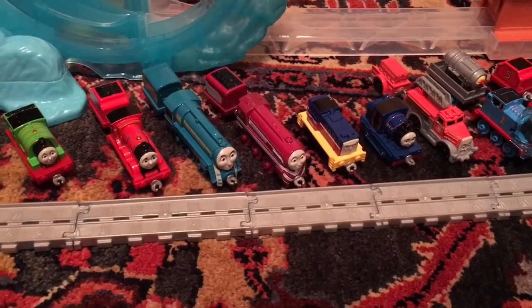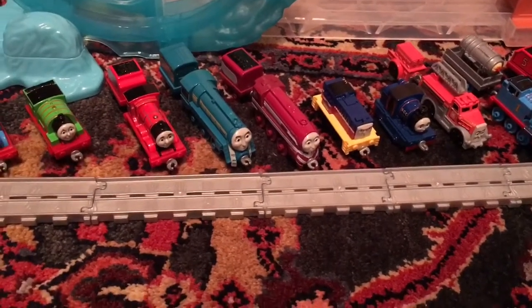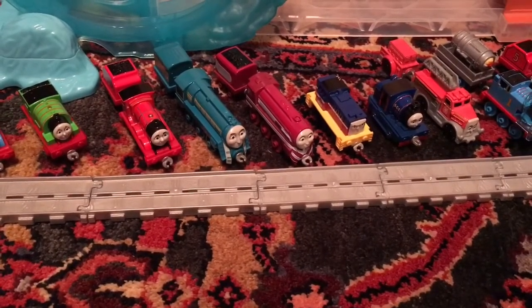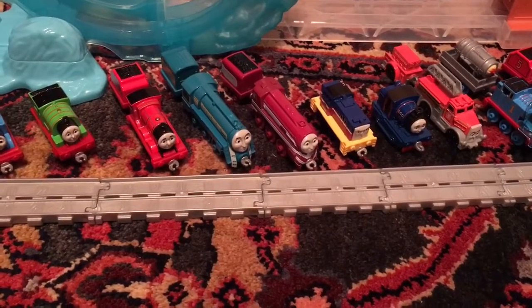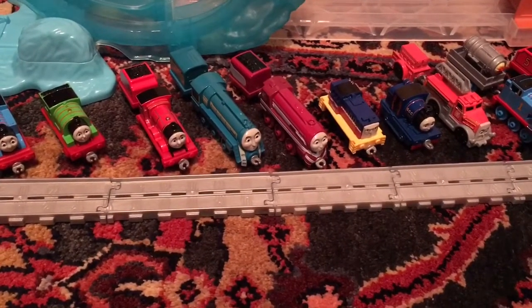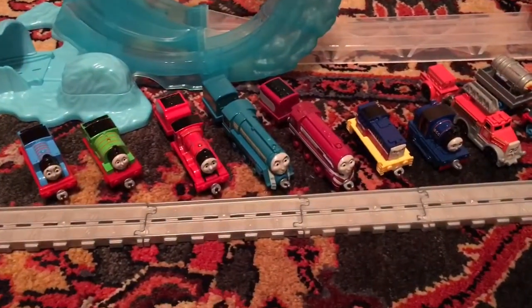Honestly, I don't think it's as bad as everybody says it is. Yes, it does stink a whole lot to lose our magnets that we've been using since 2003. But honestly, at the point they were going, the magnets weren't that good, honestly. And I do believe these couplings work better than those magnets we've had since Tale of the Brave. The big wooden railway magnets on these engines work a lot better.